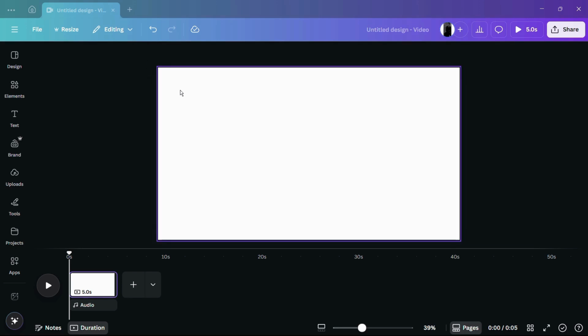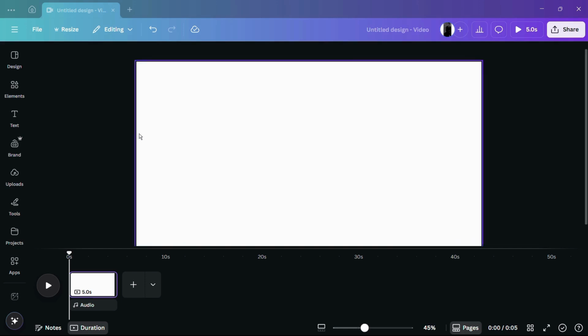So for that, the first thing that you will need to do is open any Canva design, and currently you can see that this is a Canva video, and for example I want any image for my video, or it could also be a presentation or some other design as well. So in that case, if you want to add a generative image or an AI generated image, then you can use the Canva AI in order to do this. So let me show you how you can do it.